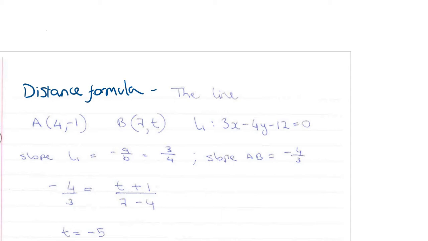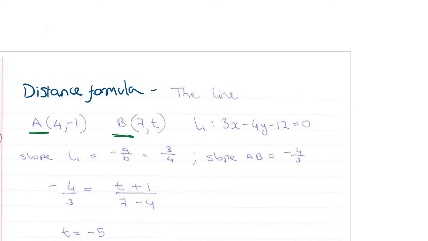Here I'm going to be looking at coordinate geometry of the line, specifically dealing with the distance formula. This is a Leaving Cert past paper question from 2015, and to start with, we're given 2 points, A and B. We're told the coordinates of A, and for B we know the x value is 7, but we're not given the y value, and we have to work it out.